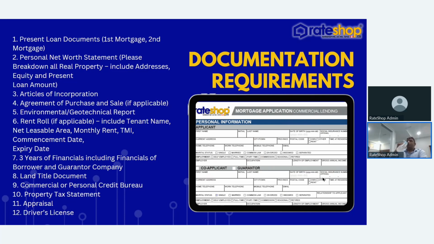Articles of incorporation. Generally speaking, if you're looking at the latest PDF versions that are coming out of Service Canada and Service Ontario, whether it's federal or provincial, these documents are typically about 3 to 4 pages. The older ones are about 7 to 11 pages, depending on the schedules associated to it. So that is a requirement. What's important about the articles of incorporation is, like I said earlier, there are typically a number of investors on each transaction. So having the right count of directors, knowing who those directors are, and having the directors show up on the application is very important.